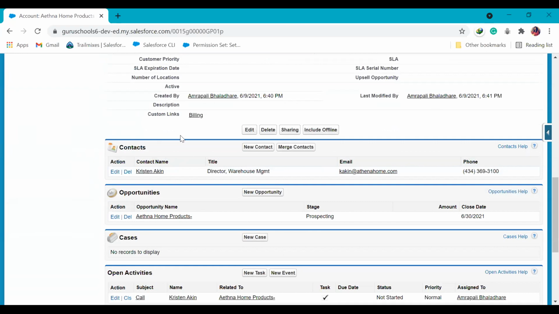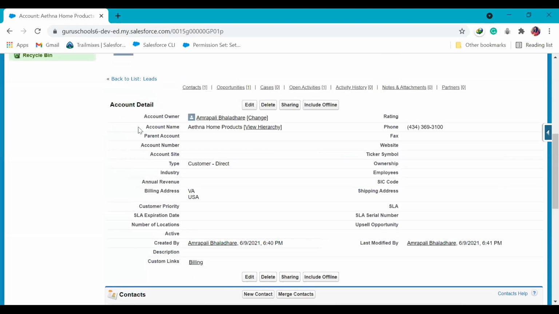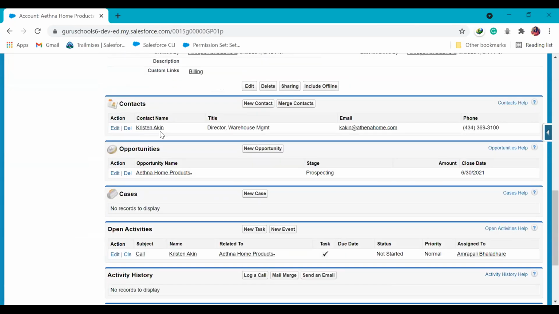So what we can do is, when we convert a lead, the system will show you whether the account is existing or not, and if it is existing we can attach that lead to the existing account. Once we attach it, it connects to the same account, and we can see that second contact over here. So we can have multiple contacts, for example 10, 20. There is no limit for that. Correct. And this also goes for opportunities.